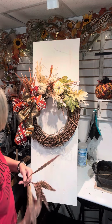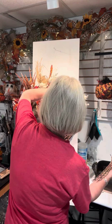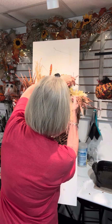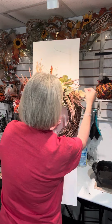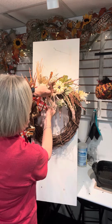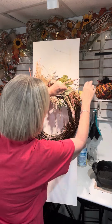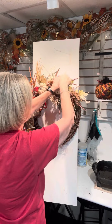I'm going to add another piece of my filler coming out of here. I'm going to move some of my grass down a little bit. There's my berries. And then on these white berries, I'm going to curl the ends of the stems a little bit.